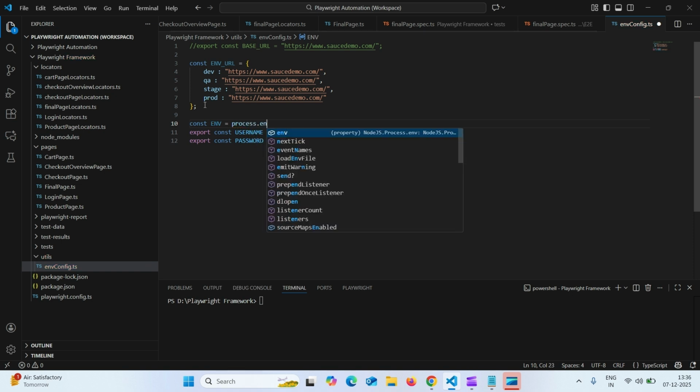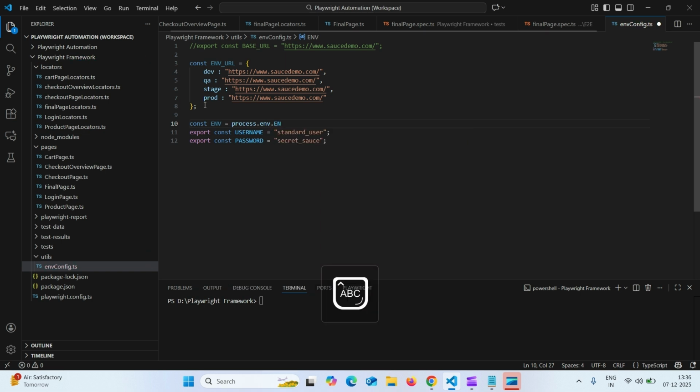This process.env is an object and it stores all the environment variables, so whatever I pass during the runtime, it will take that.